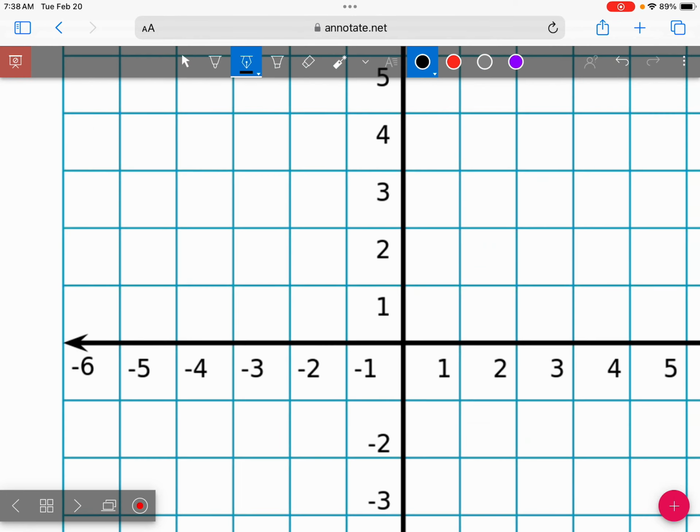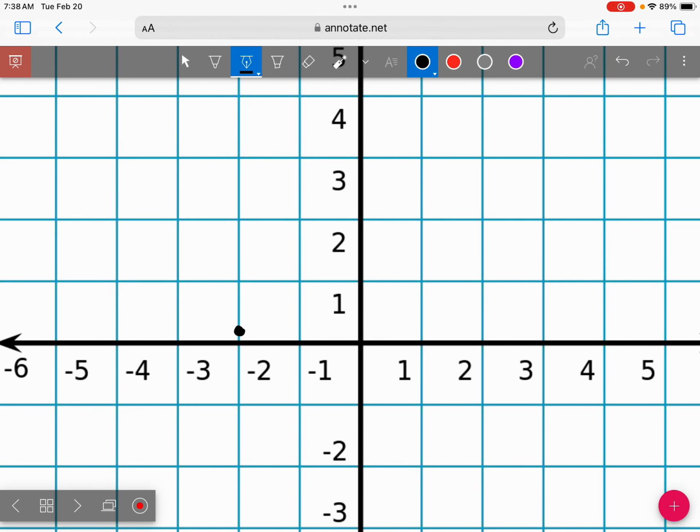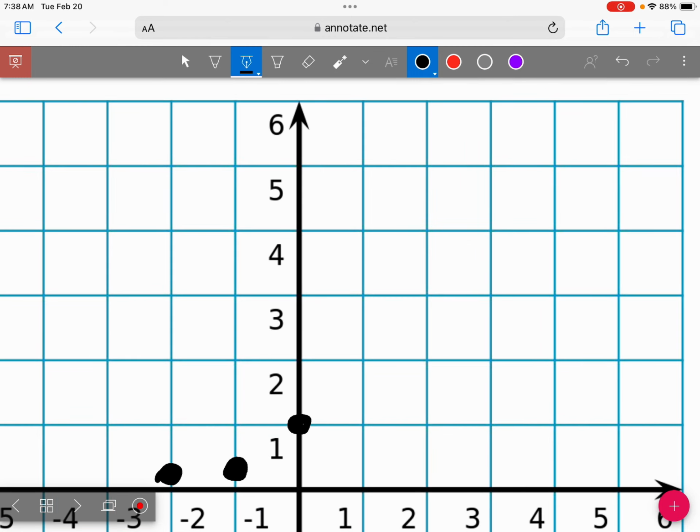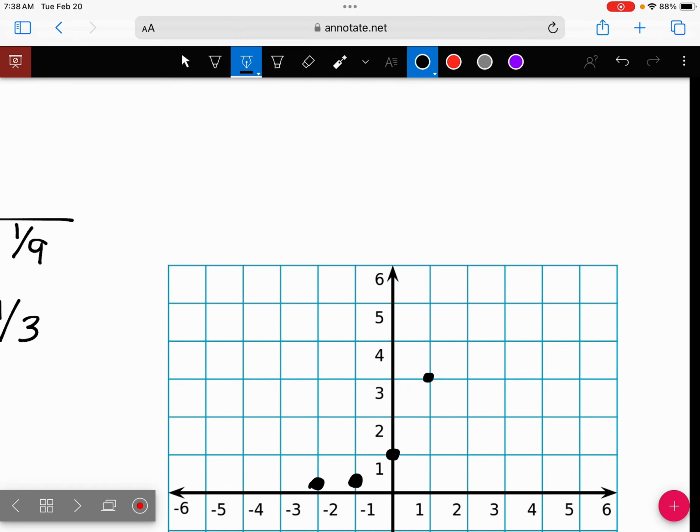So when we plot up these points, we're going to wind up with some really small fractions here, and that's okay. My 1/9 and my 1/3 are going to look obnoxiously similar. We're not going to bust out rulers or do anything crazy trying to get it to be perfect. We're going to get it close, and that's going to be good enough. So we've got our 1, 3, and then my 2, 9 is way off the board up here. You can even just draw an arrow saying it's going to be up there somewhere.